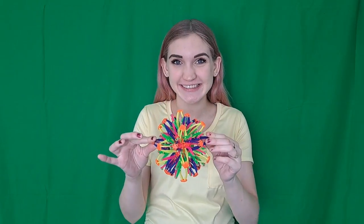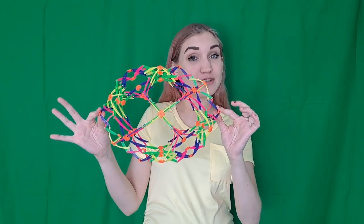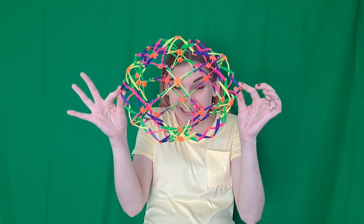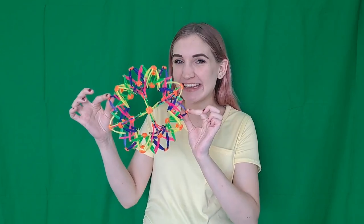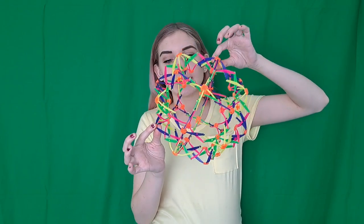Open, close. We can also say out, in, out, in. Can you say that with me? All right, out and in. Great job. Since it's kind of like a ball, we can throw this toy up and down, and we catch it in our hands. We can also throw the ball from side to side and catch it. Catch, catch, catch. Yay! This is a fun toy. And it can go big and small.